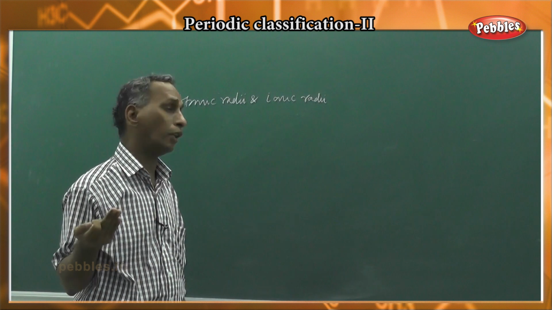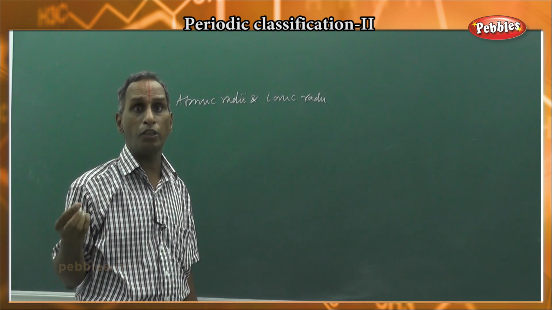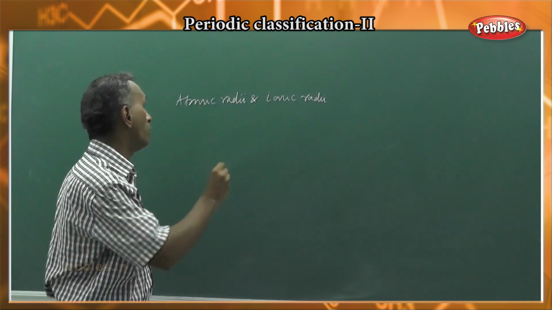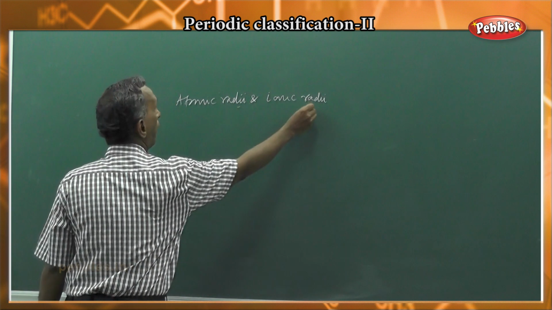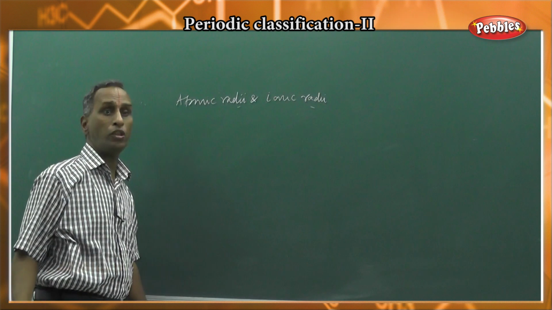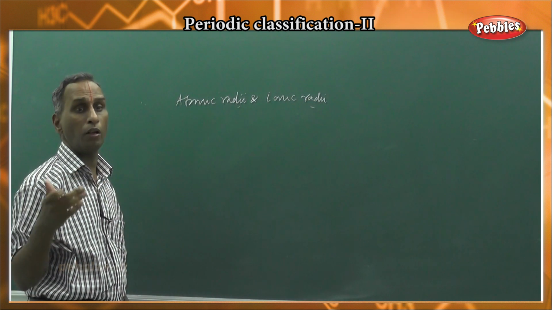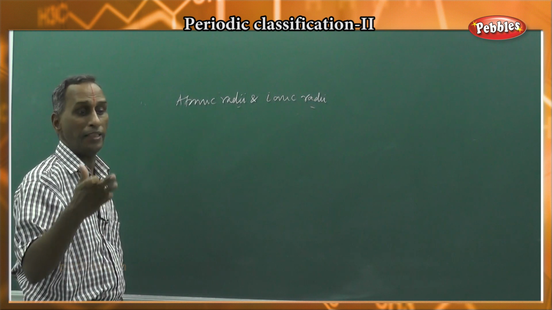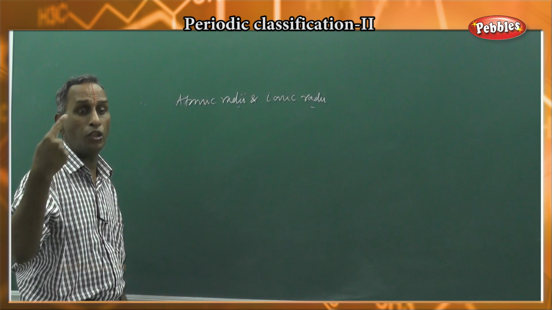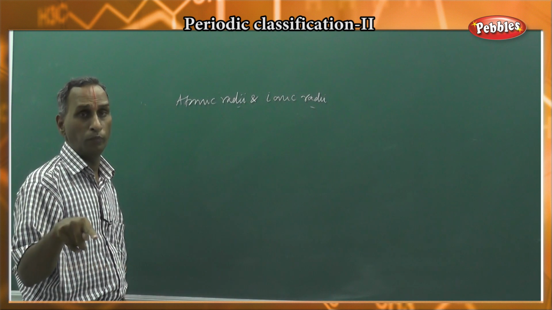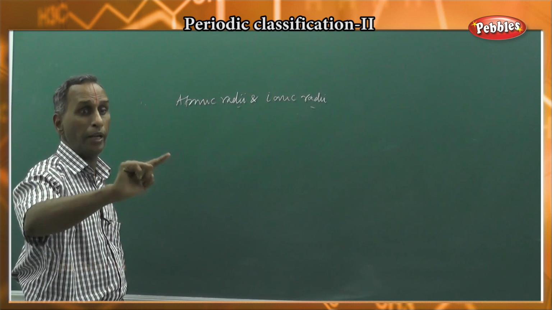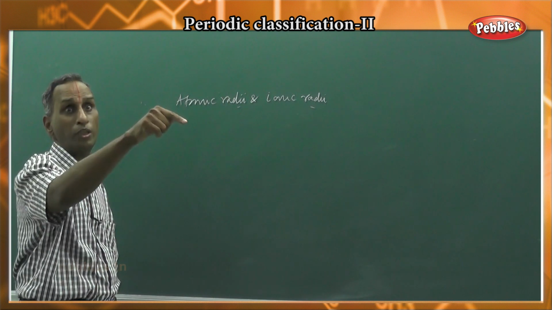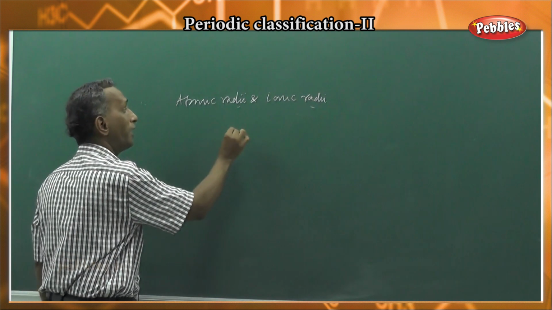Similarly, the radius of an ion, which is a charged species, is the distance of the outermost electron of the ion from the nucleus. Radius, plural radii. So how does the radius of a species vary along the period and group? Once again to revise, along the group radius increases because additional shells are introduced, whereas along the period no additional shell is introduced, the additional electron goes to the same shell, and radius decreases.